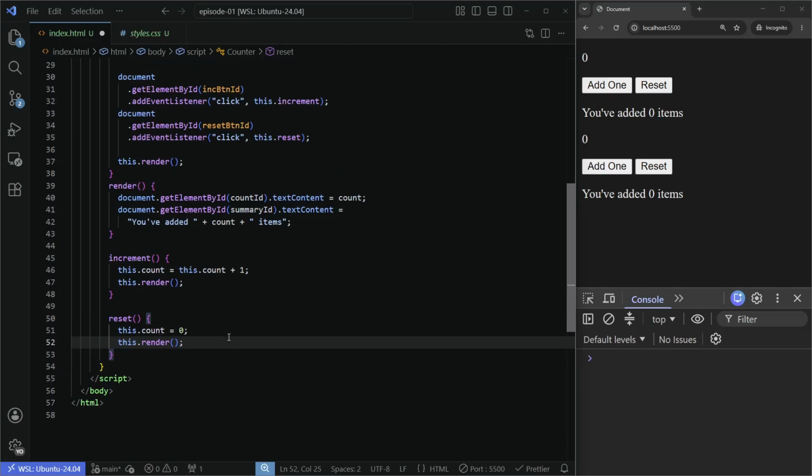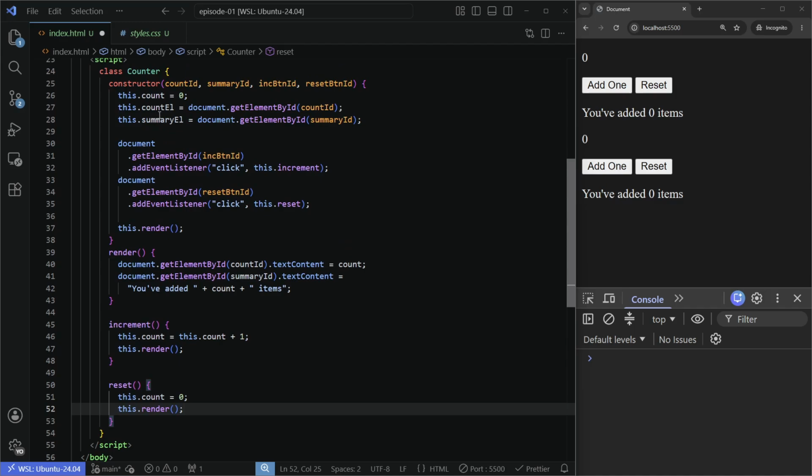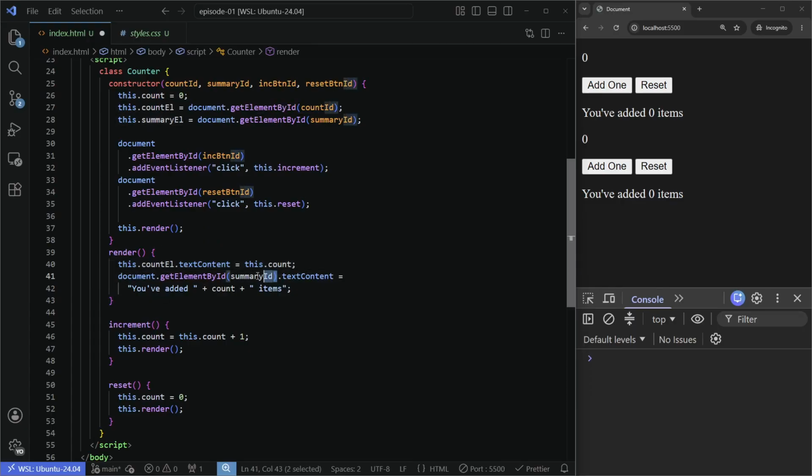Now here, document. If we already got these two up here, this dot count el, so it's gonna be like this dot count el dot text content equals this dot count. And the same for this. We already got the element by ID, summary ID, and assign it to this dot summary el.